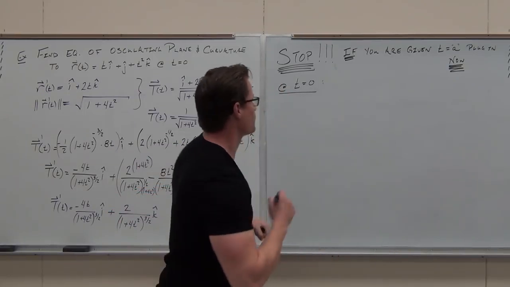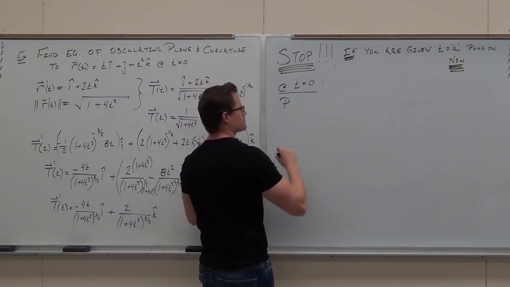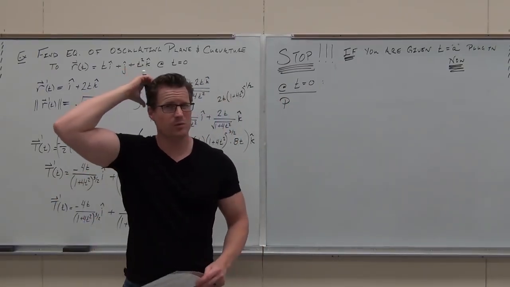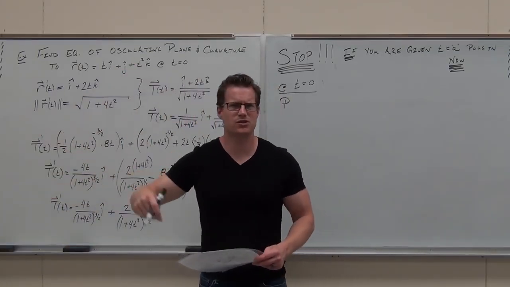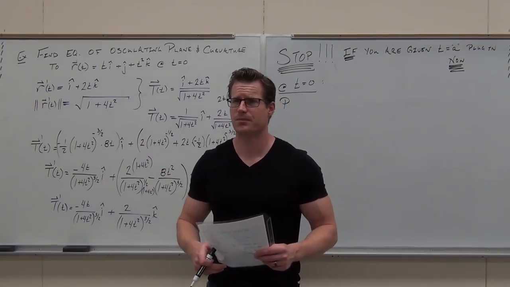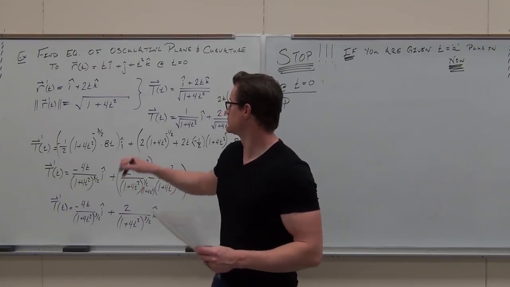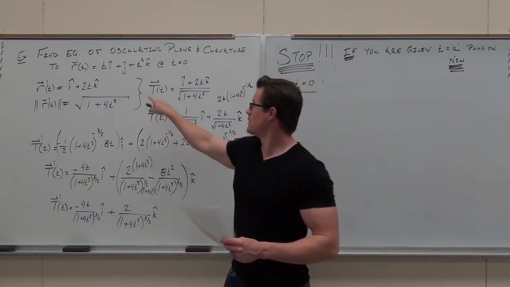Make sense? From here, everything's fine. So what we're going to try to do is figure out the point. Can you tell me what the point would be? How would you find the point? Would you use t, n, vector function, q, r, z? What would you do to find points? What gives it to you? T? This gives you points? No. What gives you points? This gives you points.